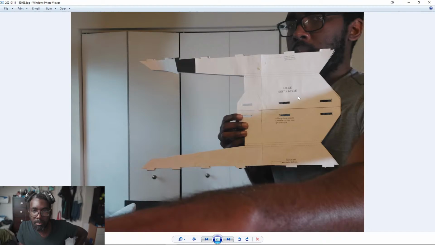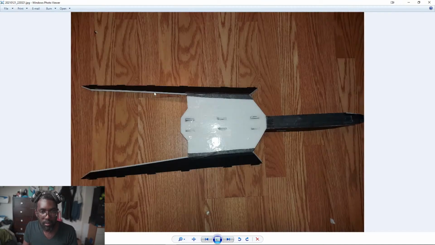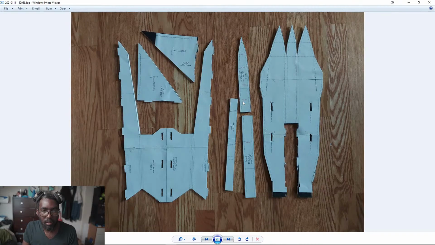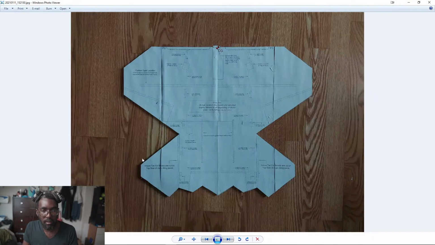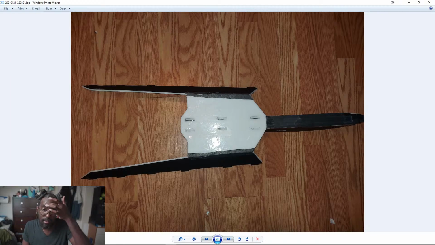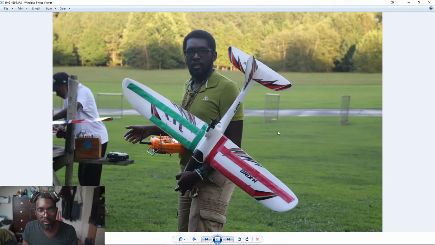So this is the belly pan, belly plates, whatever, and it's going to fold up. Well, that's it upside down. Okay, maybe not. So this piece here is going to fold up like this. This is the bottom, and it folds up, and the top of the fuselage will slot in here.